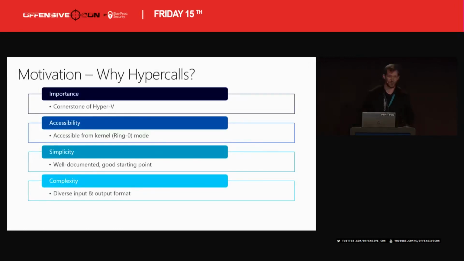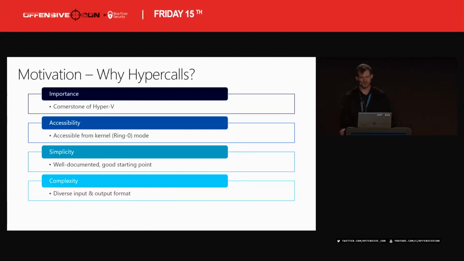So the first question, why did we decide to look into hypercalls? This really boils down to the fact that both Daniel and I were new to the Hyper-V space. As we were ramping up, starting to understand the architecture, one of the things that stuck out was this interface that was exposed to these partitions. And this interface is accessible from ring 0. So from a hacker's perspective, this is a clear security boundary and an obvious attack surface. Additionally, the hypercalls touch multiple facilities of the hypervisor, so it was a great starting point to learn the internals.